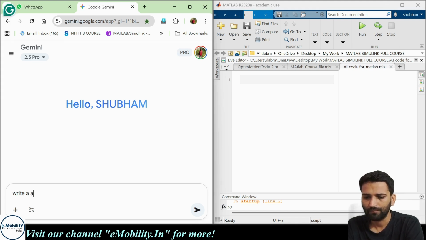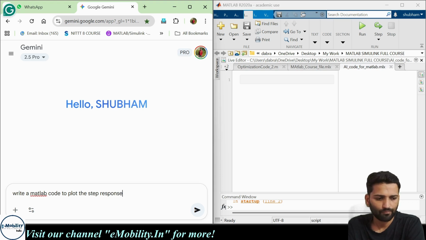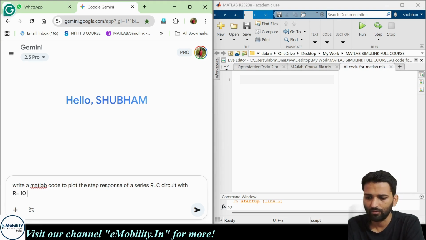So the prompt I am writing is: write a MATLAB code to plot the step response of a series RLC circuit with values where R is equal to, let's say, 10 ohm, and inductance we can have 0.5 Henry, and C, which is the capacitance, is 100 microfarad.